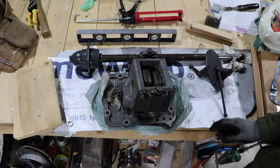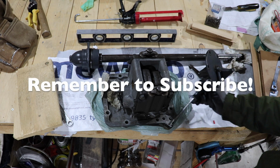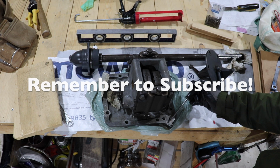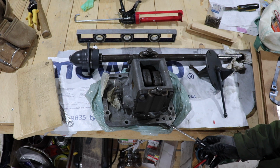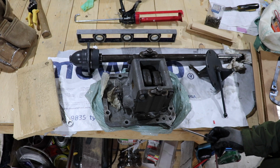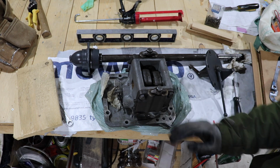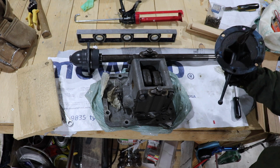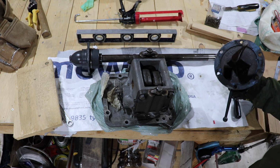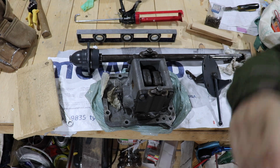Okay, so here is the pump unit. As I mentioned, I had to take it over to a machine shop because I had a crack right here in this drain plug area. That's been fixed. They put in a plug that actually fits correctly into the area, and it's been TIG welded, so that should work. My next step here is going to be to clean the machine surfaces here and on the underside of the tractor, as well as on this cover. You see I've got to get this liquid seal cleaned up. So that's what I'm going to do now.